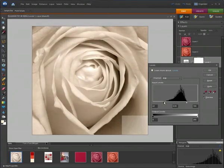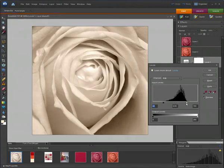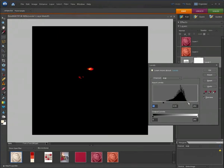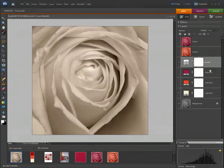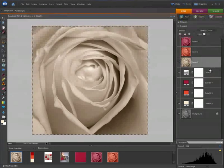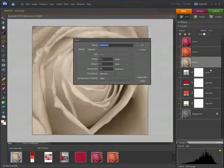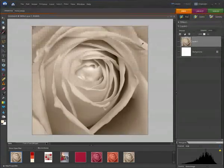And again, just adjust our levels, hold down Alt just to see where it's clipping, click OK, again Control Shift Alt and E to create our new rose, Control or Apple A to select all, Control or Apple C to copy all, create a new layer by Control or Apple N, Control V to paste that in.